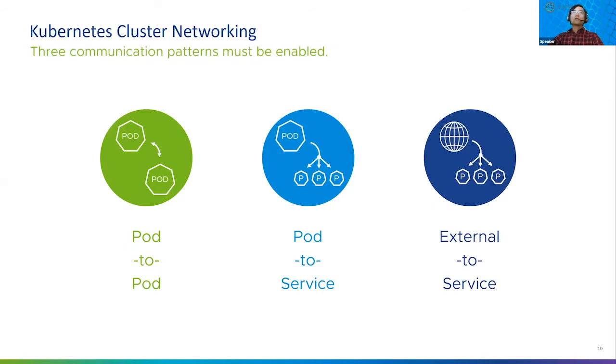At a high level, there are three communication paths that must be supported in Kubernetes networking. The first is pod-to-pod communication. Each pod should get its own IP address, and all pods can communicate with other pods on all the nodes using their IP address without NAT. The second is pod-to-service communication. As described earlier, a pod should be able to reach a service using the cluster IP of the service. The last one is external-to-service traffic. We talked about it too. A service can be exposed to external clients through an external load balancer or node port.